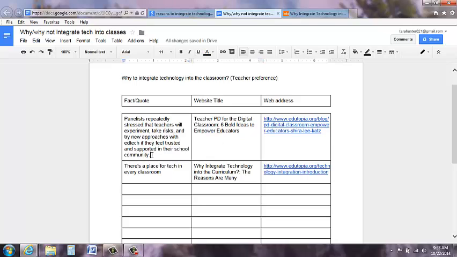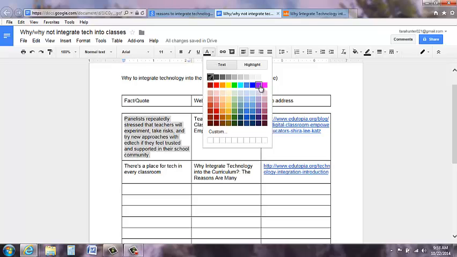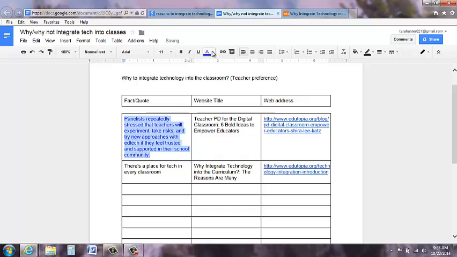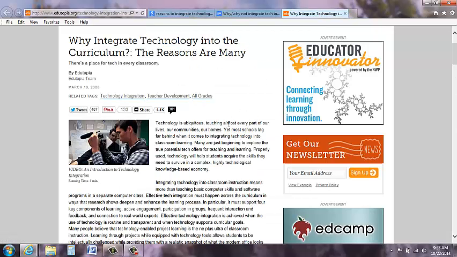And actually, because I have so many different ones going on here, I'm going to start color coding some of this information. And we're going to pick blue. No, blue is a little too close to the online text, so maybe we'll go with red. And then we'll pick a green. Ooh, that's really hard to see. Let's go with a darker green. That's better. So that way I can kind of distinguish. Red is for against incorporating technology, and green goes kind of like a stoplight. Good reasons why you should, and then reasons why you shouldn't. Stop and go. Alright, let's look back at the article.